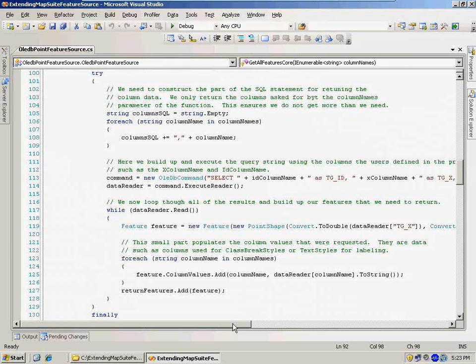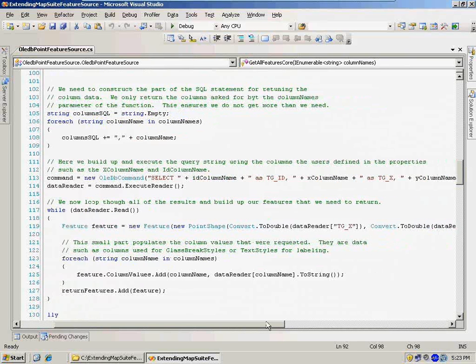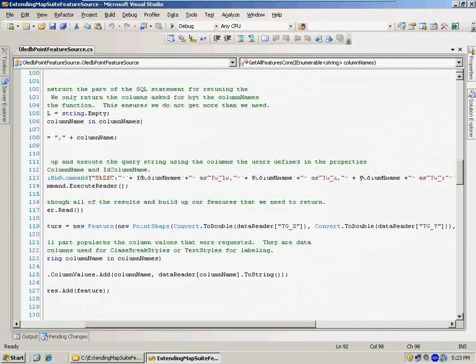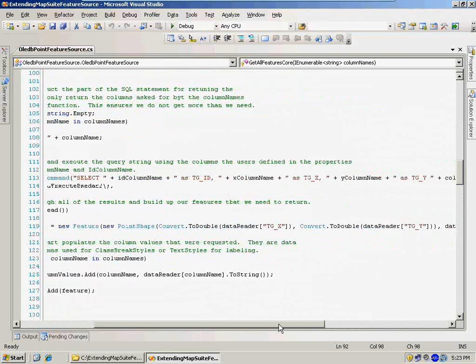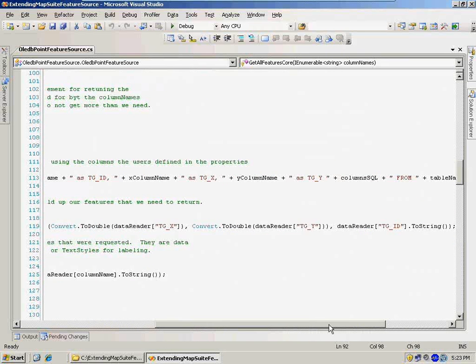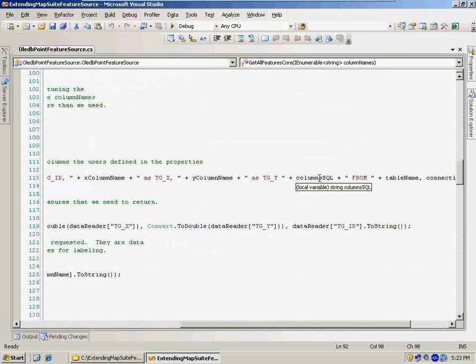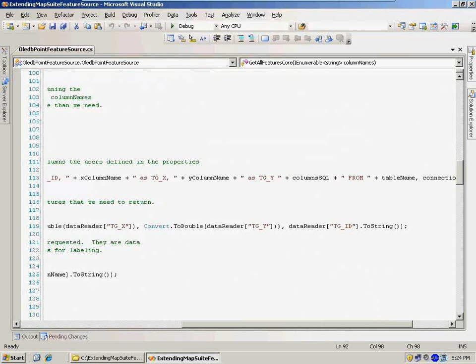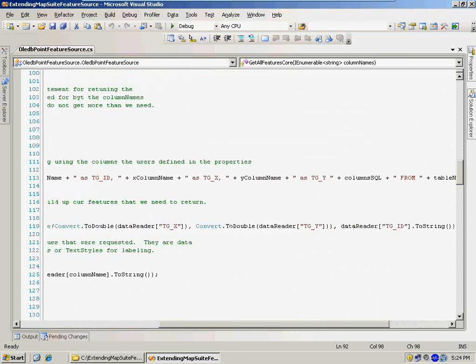We select the ID and also the X column as TGX, and the Y column as TGY. And then we put in the column SQL. So if the user requested, let's say, the city name, it would go in there as well. And then from table name, passing in the connection string. So that's our SQL statement.